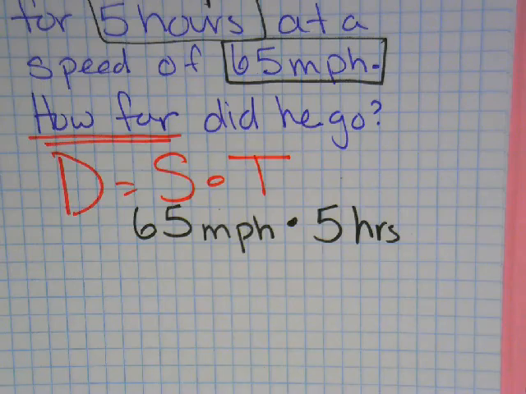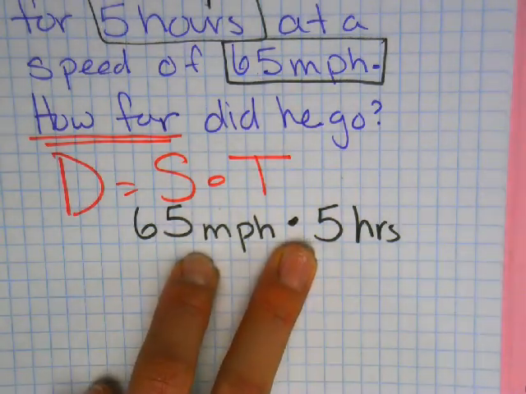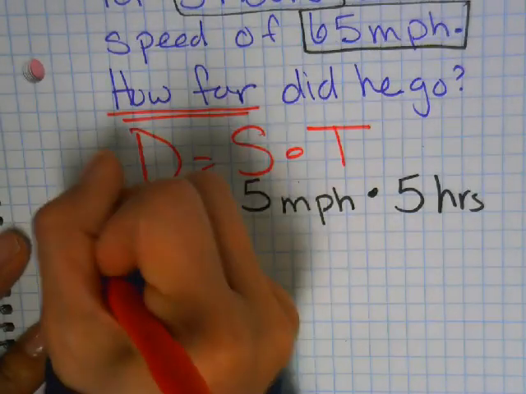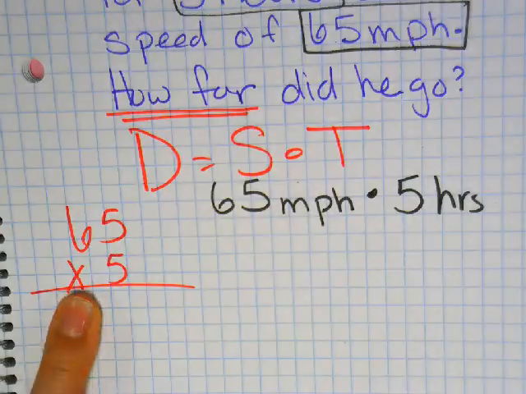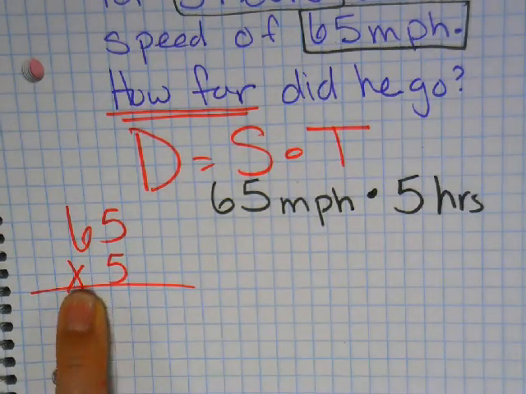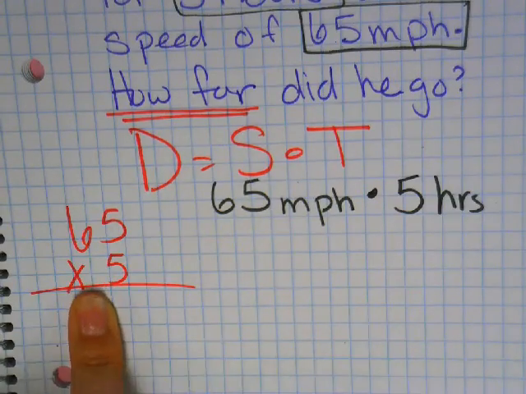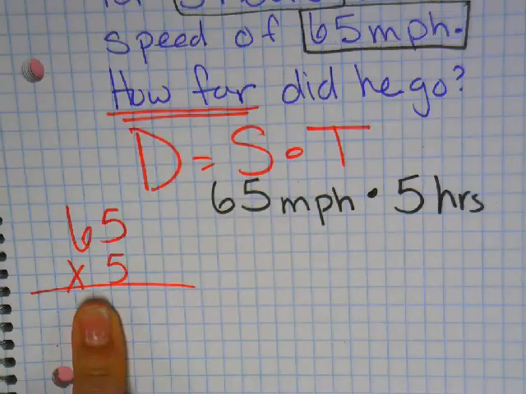All right. Now, am I going to divide this? Nope. I'm going to multiply this. So I'm going to go over here and I'm going to multiply without a calculator. Sometimes you won't get calculators. This would be one example of not getting a calculator. 5 times 5. 325. Yep.